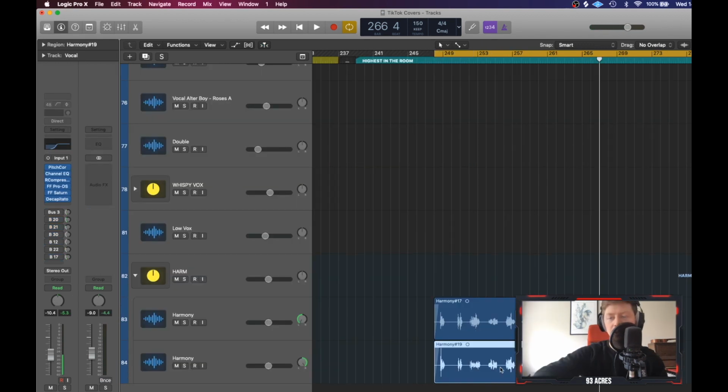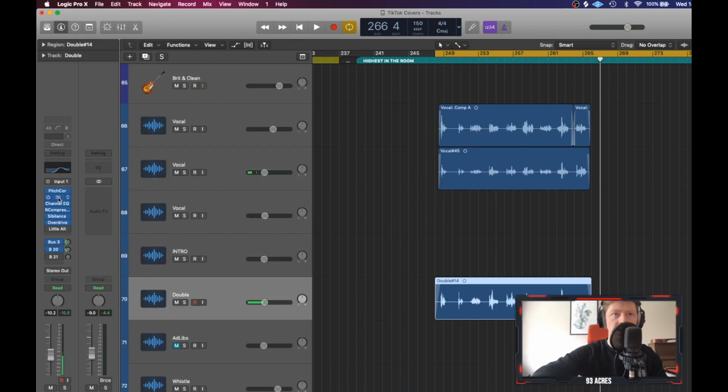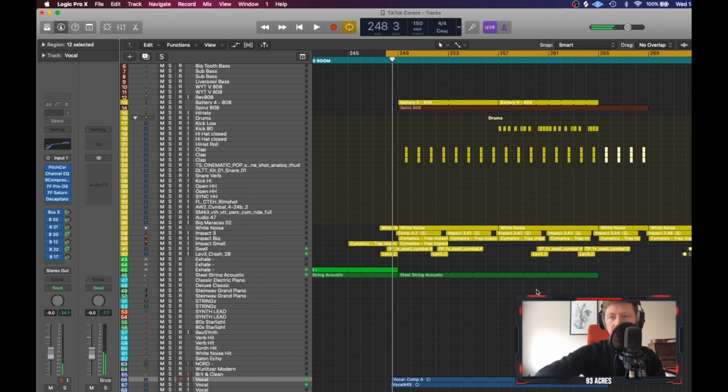Those harmonies are just hilarious, but look, they add a bit of thickness and we don't need them to be very loud. I've cut some high end away from them. Our double, we've already cut some high end, we can see here in our EQ. This is all the sibilance I don't want and some of the breathiness. Kind of want to get rid of that. Okay, texture. And then we're flying.